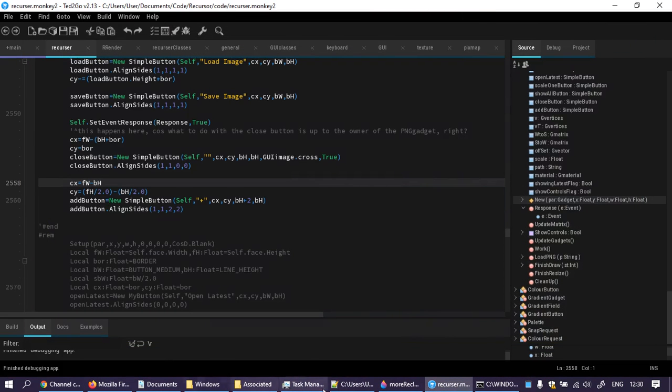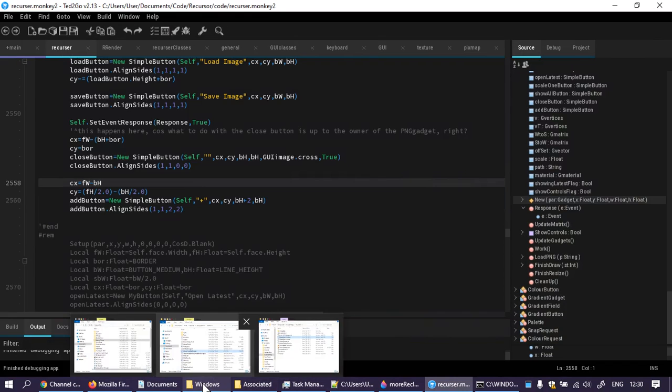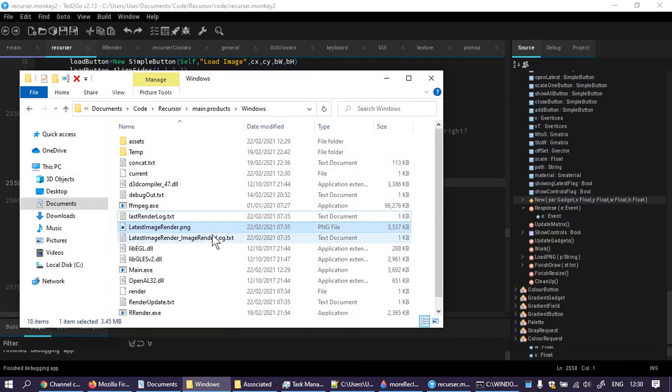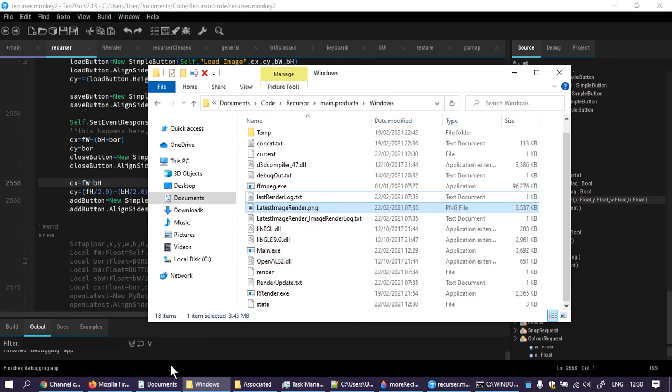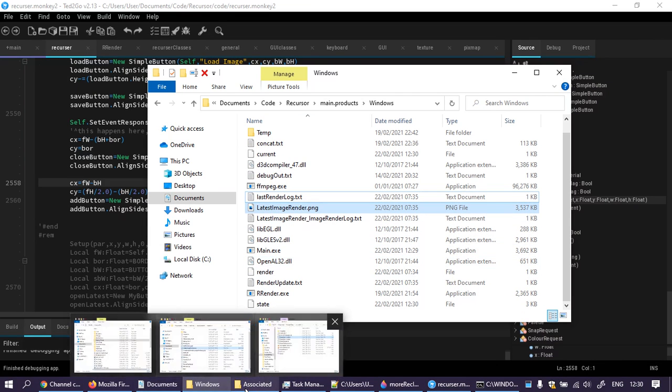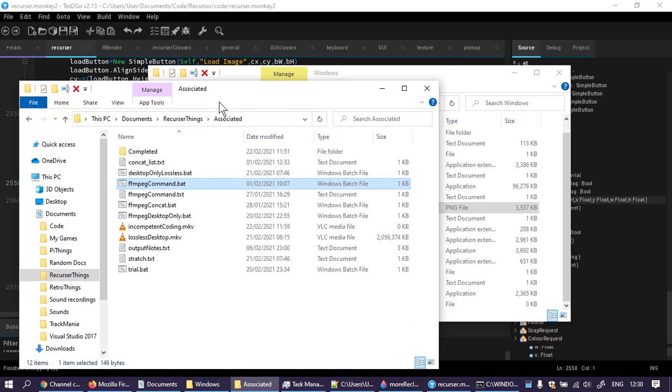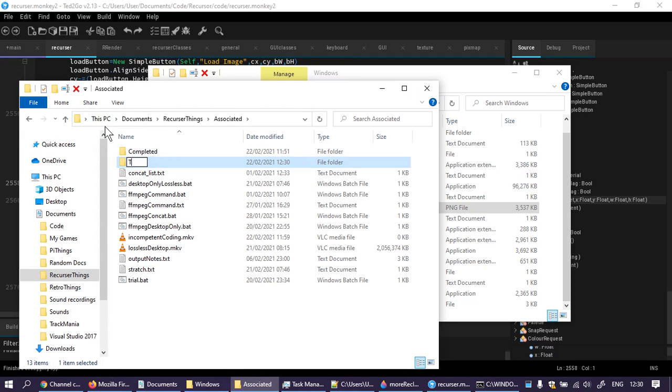Okay. Here's what I'm going to do. Here we are in Recursor Main Products Windows. My god. Let's get out Associated. Stick a little temp in here.